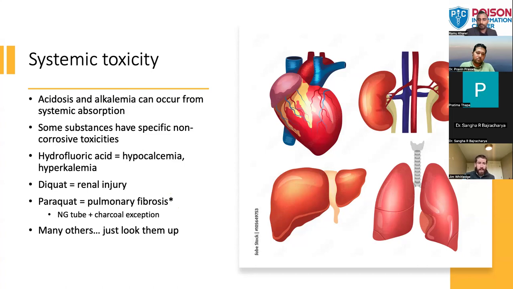And that's one where if you ingest even really a cupful, I think the average lethal amount is about 14 cc's or milliliters of 20% concentration. So even a small amount of paraquat can be horribly lethal and can kind of condemn you to either a fast or a very slow, painful death. So in someone like that, I'm keeping that systemic toxicity in the back of my mind, and I am thinking about maybe doing an NG tube and giving charcoal, despite us not normally doing that for most caustic ingestions. But I would just look up whatever substance the patient was exposed to and think about what specific systemic toxicity they might experience.